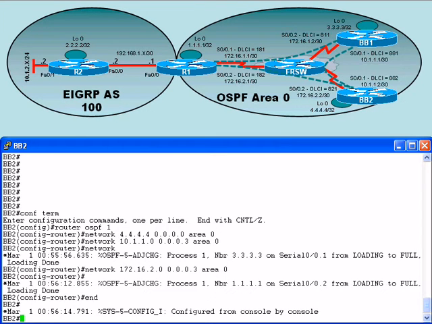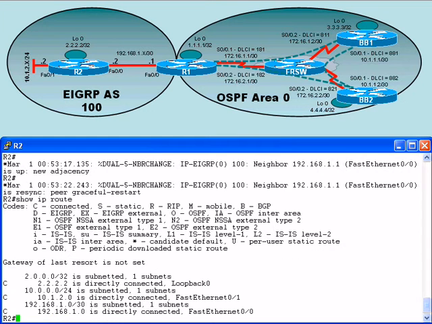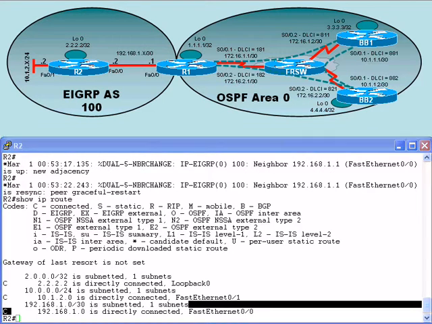To check this, let's go over to router R2, which is entirely in the EIGRP routing domain. And from the perspective of router R2, let's do a show IP route. What routes does it know about? Interesting. The only routes it knows about are connected routes. It hasn't learned anything via any routing protocol. The reason is R1 only has one interface participating in EIGRP, and it's the same network that's connected to router R2. So there was nothing to advertise to router R2.